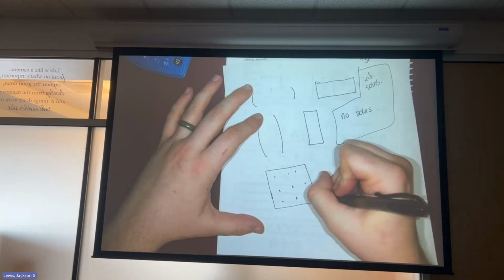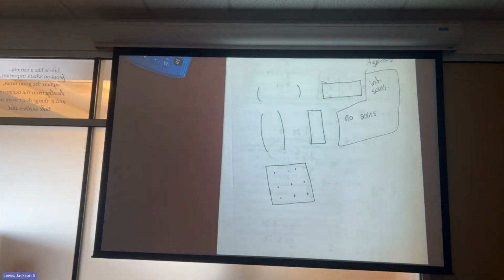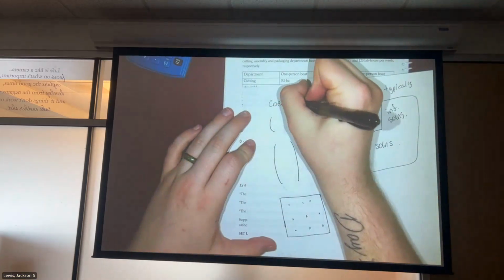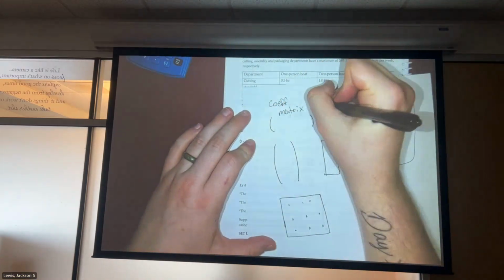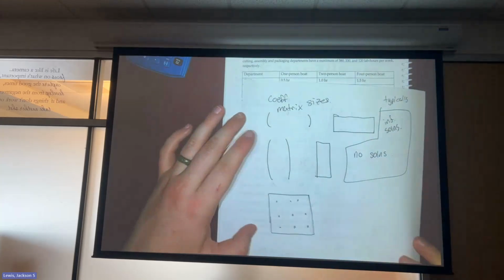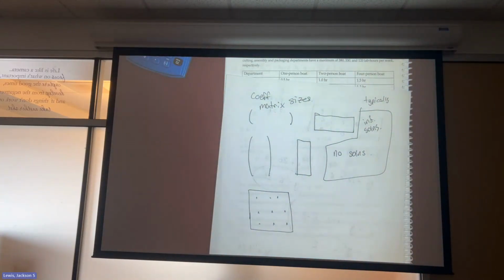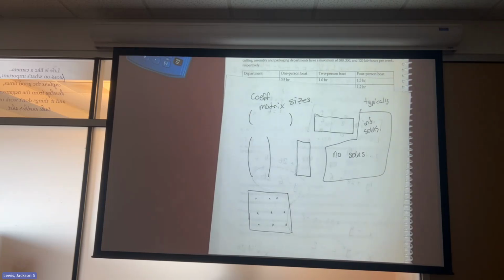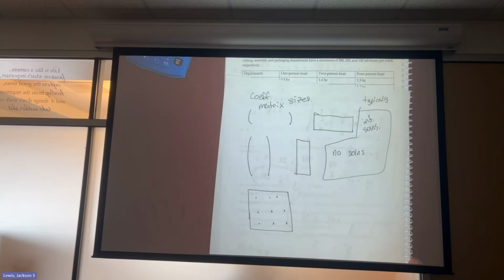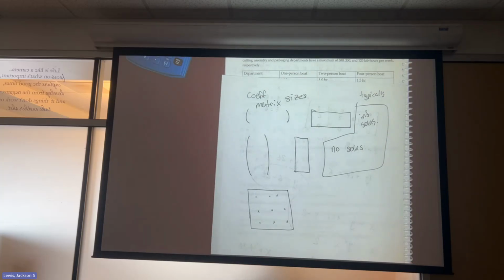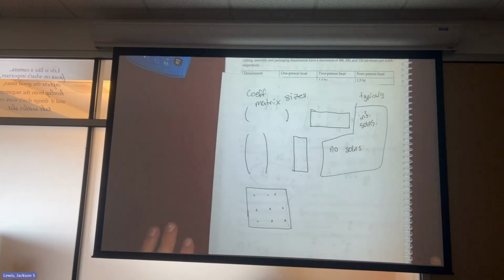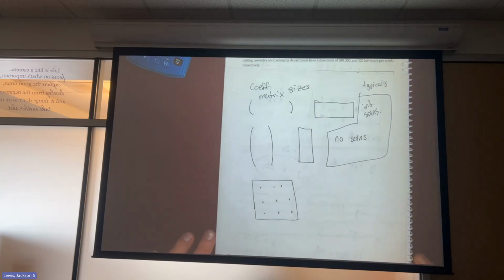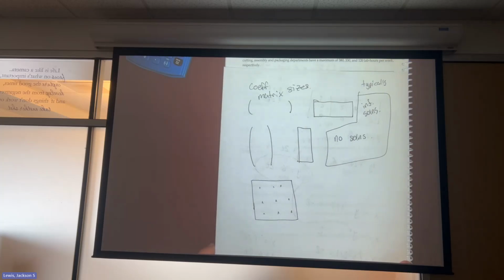And this is just for the coefficient matrix. When we augment it with the solutions, that isn't the same thing. So just talking about the coefficient matrix. Coefficient matrix sizes tell us how many solutions we're going to have to our system of equations. We're going to either have 1, infinite, or 0. We won't have like 3 solutions, for instance, at least mathematically. If it's a physical problem like the trucks, then there would only be 4 solutions because I can't have negative trucks. But say in a hypothetical world where there are negative trucks, there are infinite solutions.